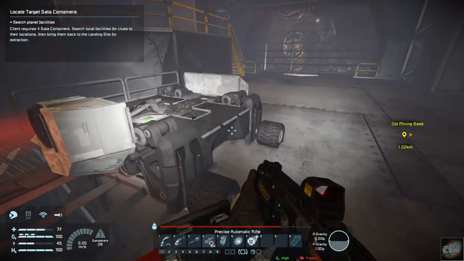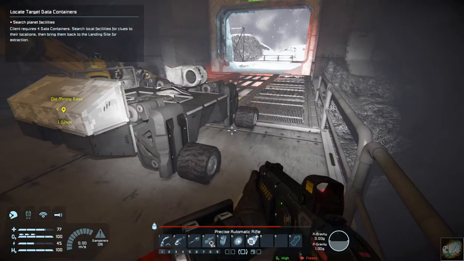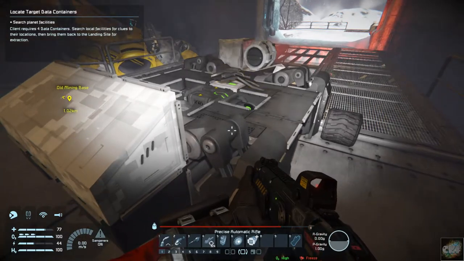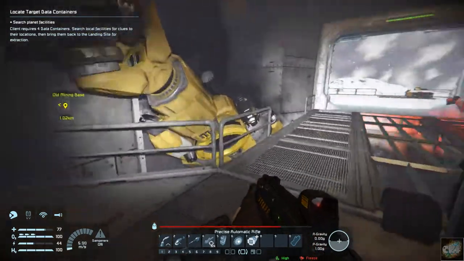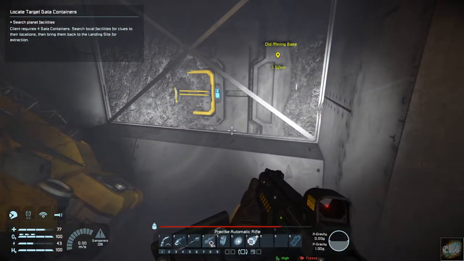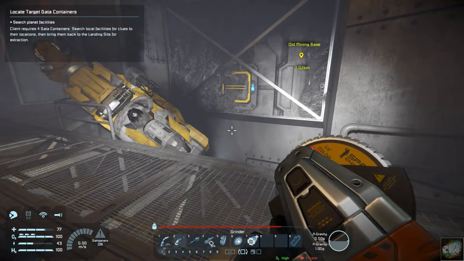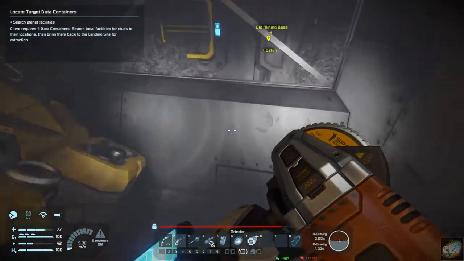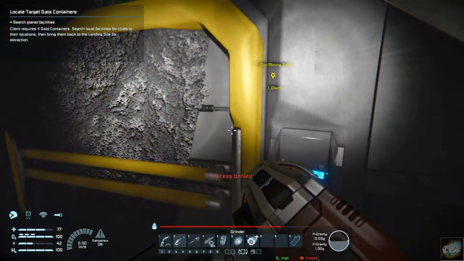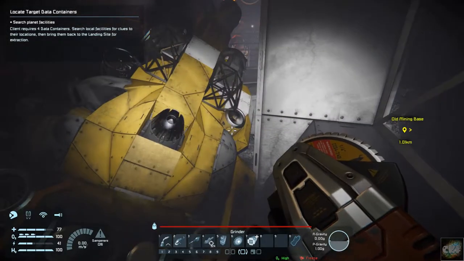I wonder, what can we do? Can we shut this thing down? Scrap metal. We'll just let him run. I just need to stay away from that damn wheel. Okay. I don't know. Access denied. Inventory full. Okay.